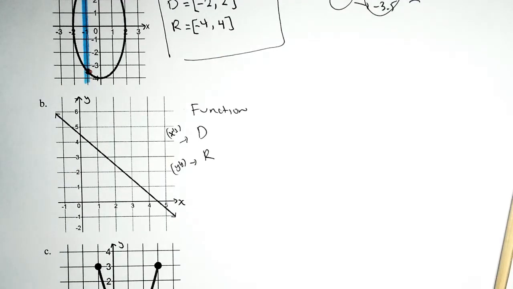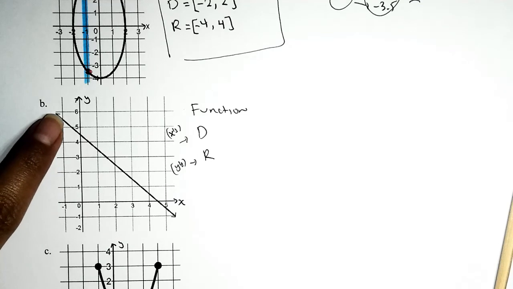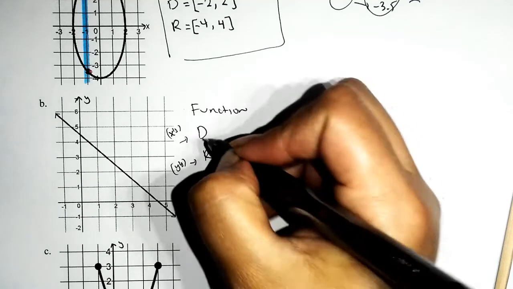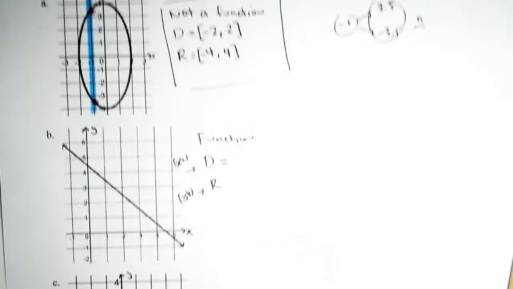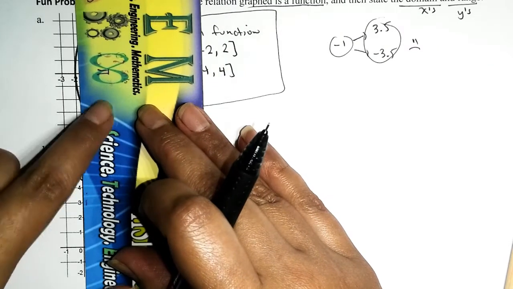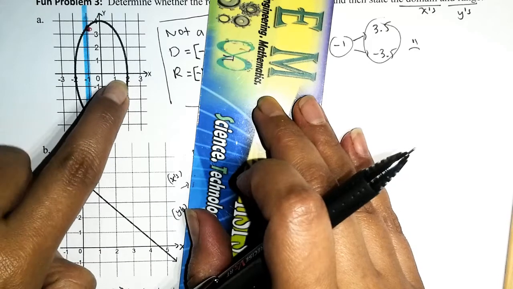So in this case, we have too many input values, or too many x values, that are used to create the graph. Remember, we don't just use the integers like x equals -1, x equals 0, x equals 1, and so forth. We have all those fractions and decimals in between. So for that reason, we're going to have to write the domain in interval notation. So the question is, where are we starting at? I like problem A because it's easier to say that we're starting at x equals -2, and then stopping all the way at x equals +2.